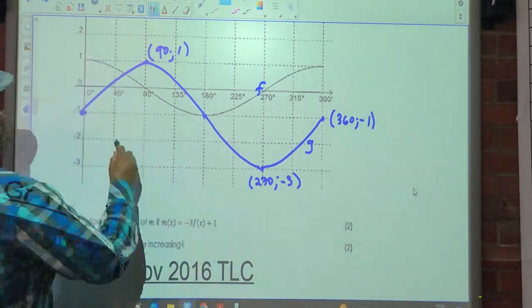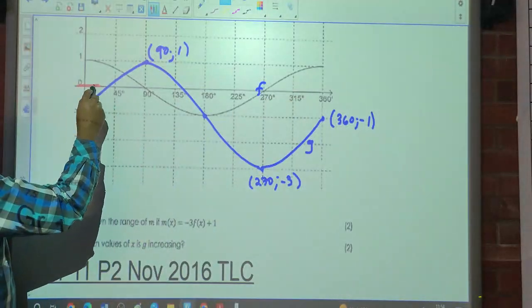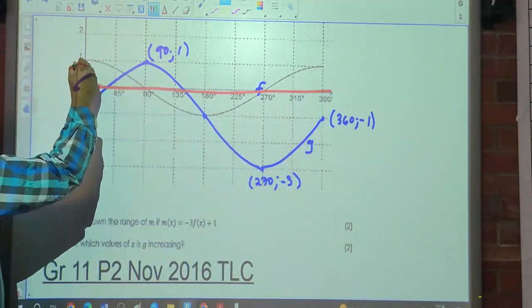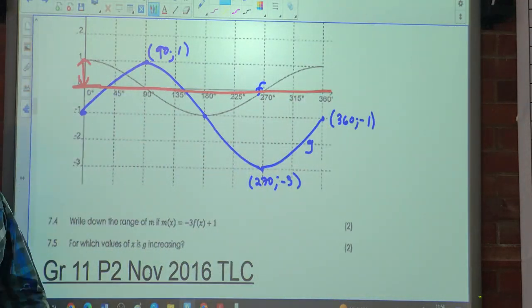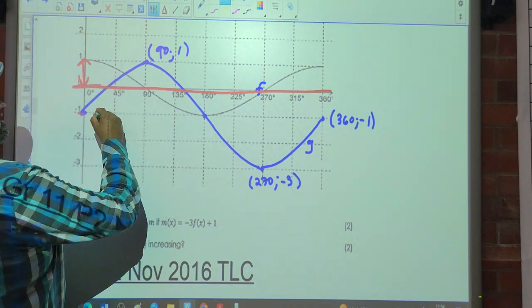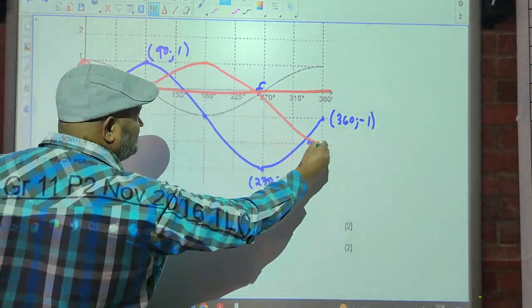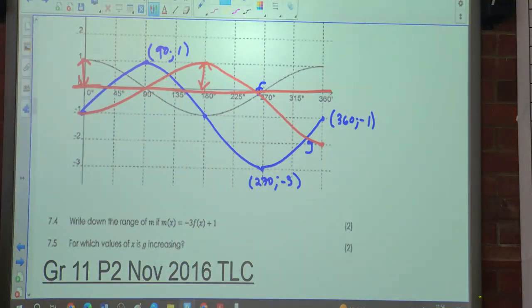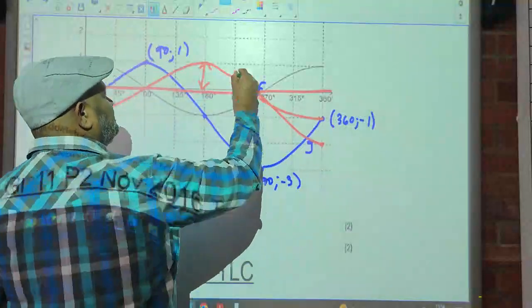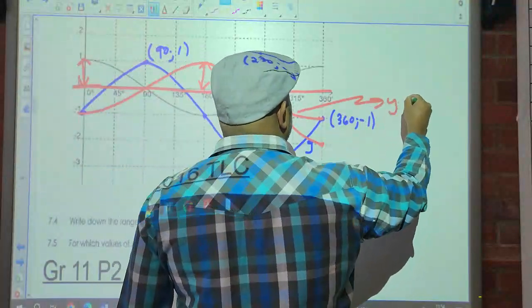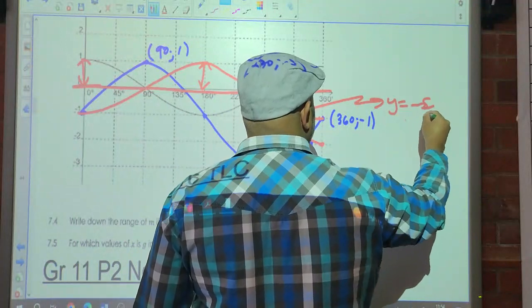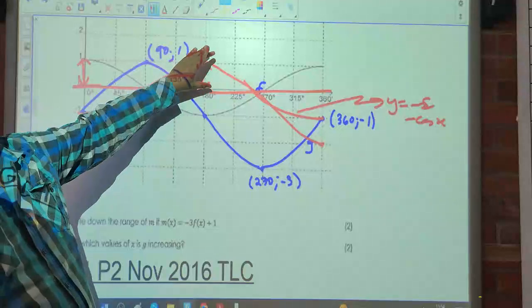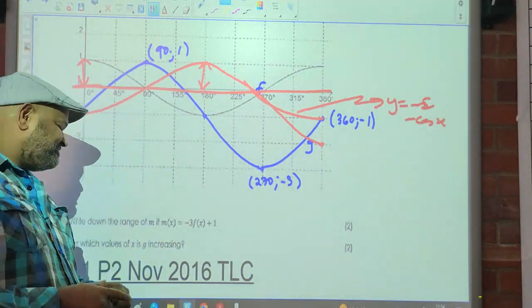So if you look at this graph here, the f graph, where's the neutral? Here. Can you see that? That's the middle. The middle to the maximum is how much? 1 unit. So the amplitude there is 1. You understand? Even if this graph had to go this way around, the g graph with the f graph, you see neutral, maximum. What is that? 1. So the amplitude is 1. Even if the equation of this graph is y is equal to negative cos x, even though it's negative, the amplitude is always a positive reading. Yes. Okay? So it's 1.